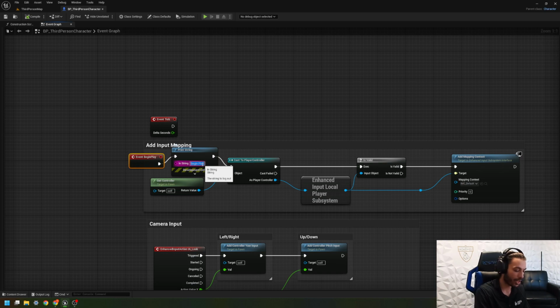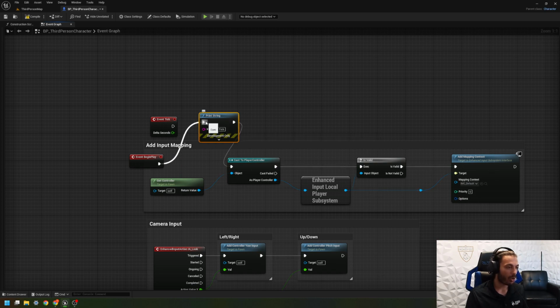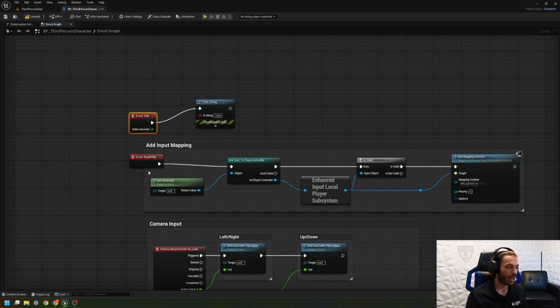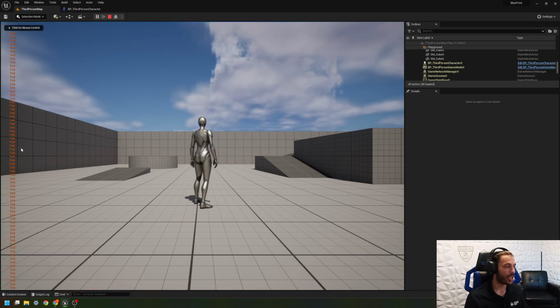Let's now change this to tick. To disconnect a pin, you hold Alt and click, just like so. I disconnect these pins, and connect this now to this pin. Let's see the difference between the trigger event begin play and event tick. Again, whenever you're done changing a blueprint, you always click compile, save. Now I click play, and watch what happens in the left-hand corner. This is now going to be called every single frame, as you can see.